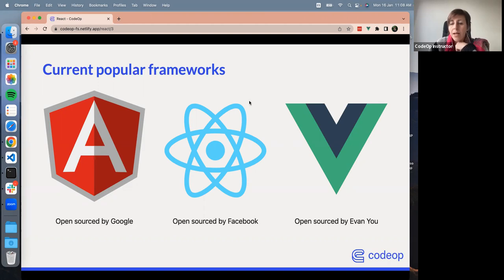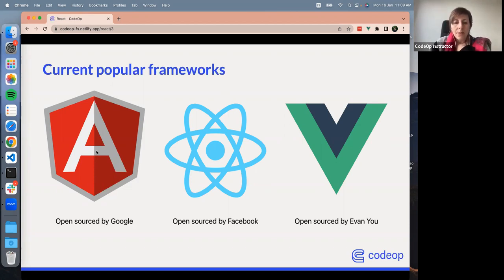And it is surprising because Angular and React are backed by big companies like Google and Facebook, and Vue was just created by one person, Mr. Evan You. And it was still so well done that it became popular because it was very easy to get into. It has a lower learning curve than the other two.